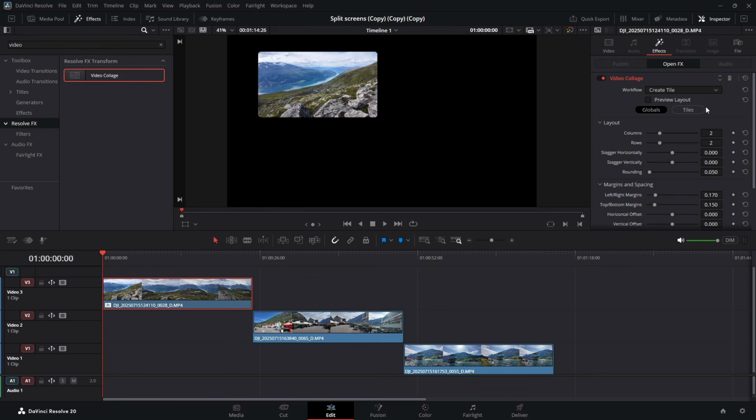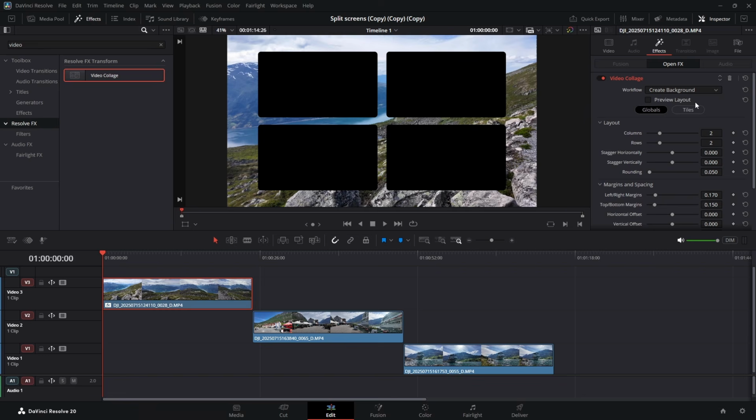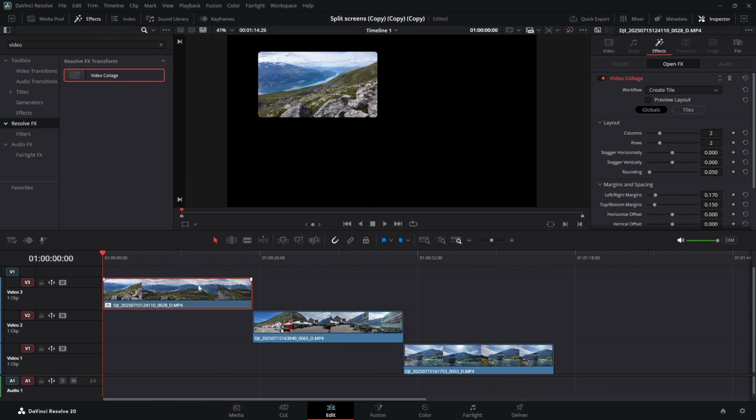So we've got 1 tile. Basically, you could have that video as a background with other videos underneath it or inside it, or you can have it as a tile. So that video is now actually a tile. So what we're going to do as well is alter the number of columns and rows. So we've got 3 videos, so we want 1, 2, 3 columns going down. So we'll change that to 3.